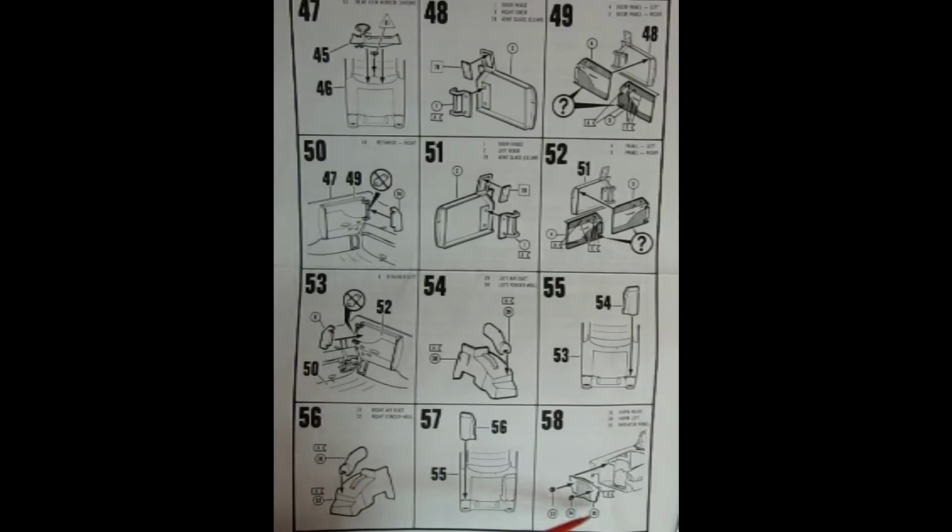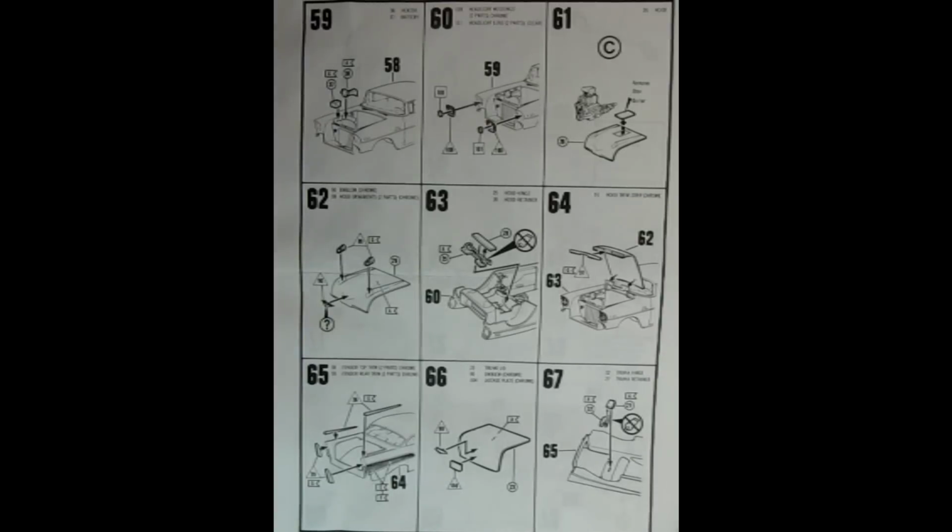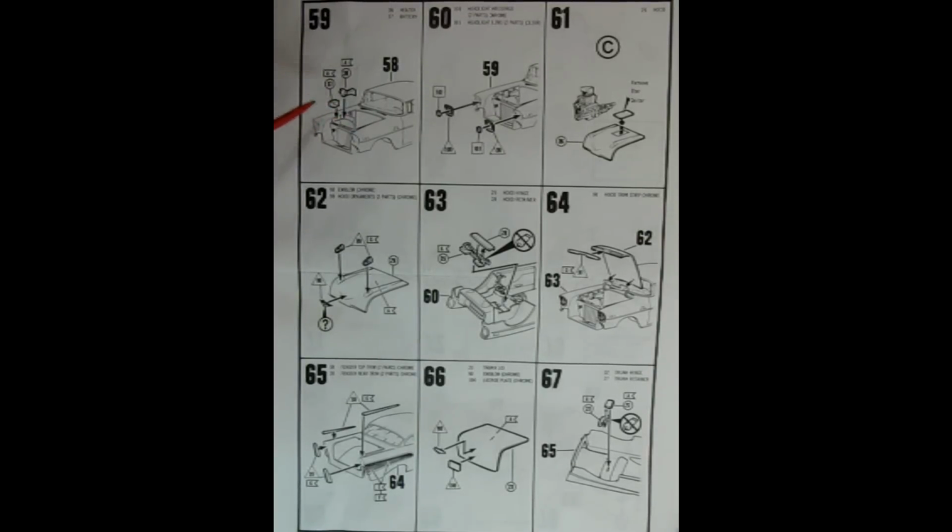Okay, so now we have our radiator getting glued in here and the radiator horns as well in panel 58. Panel 59 is showing our heater being installed as well as the battery. And the battery is pretty cool because it actually has the battery holder molded onto the side of the battery. Now in step 60, we've got our headlight bezels with the headlights going in place.